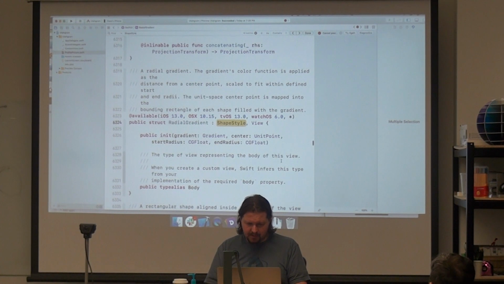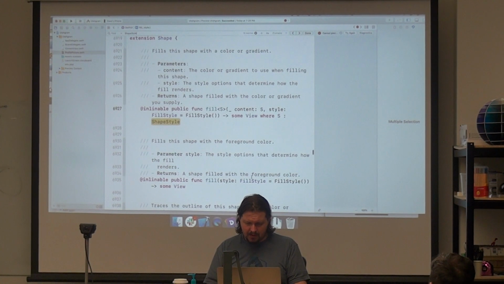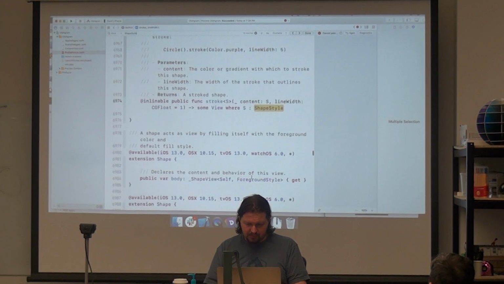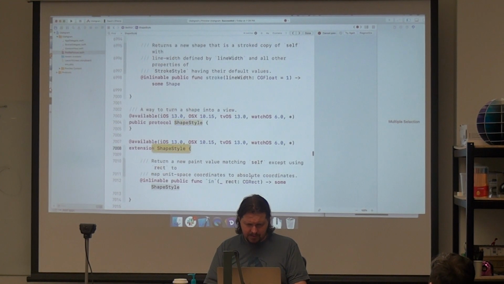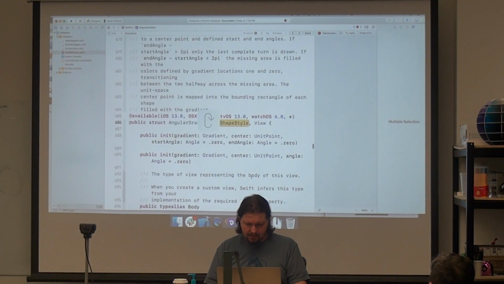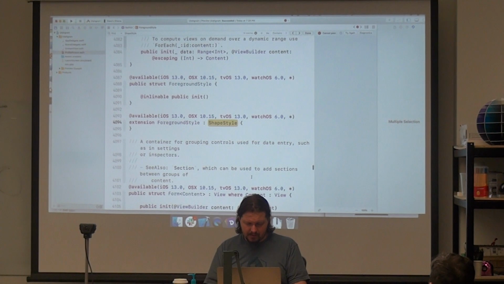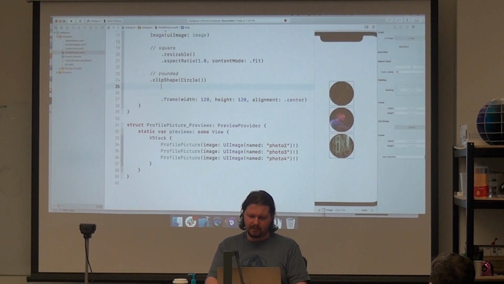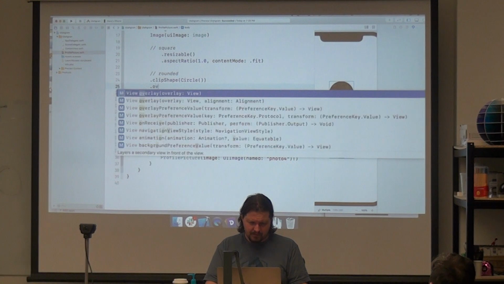Okay, linear gradient, radial gradients, strokes, shape style, angular color.